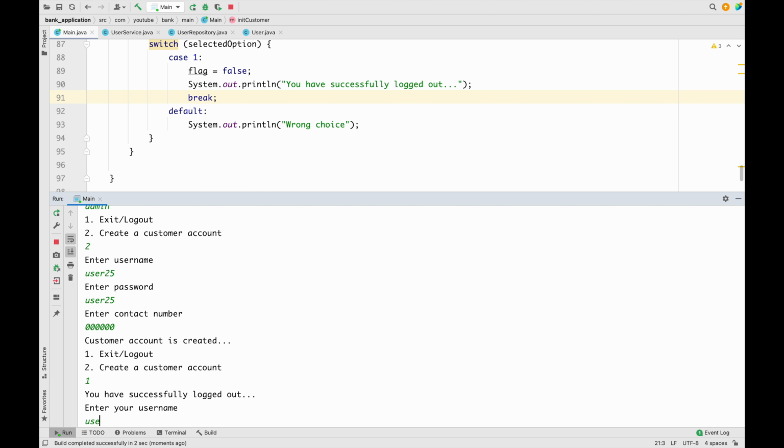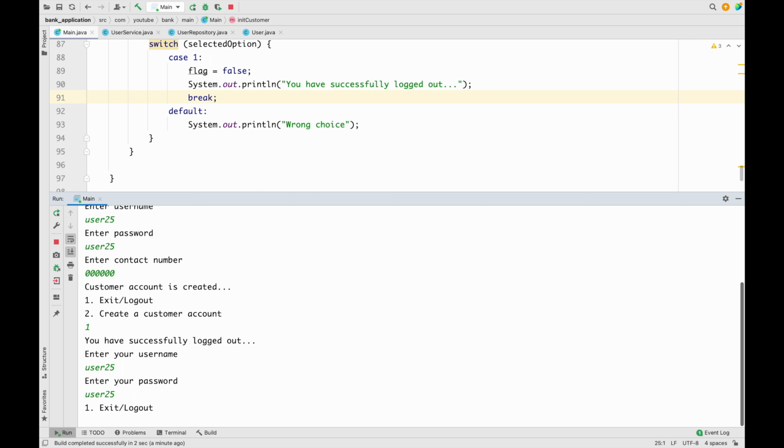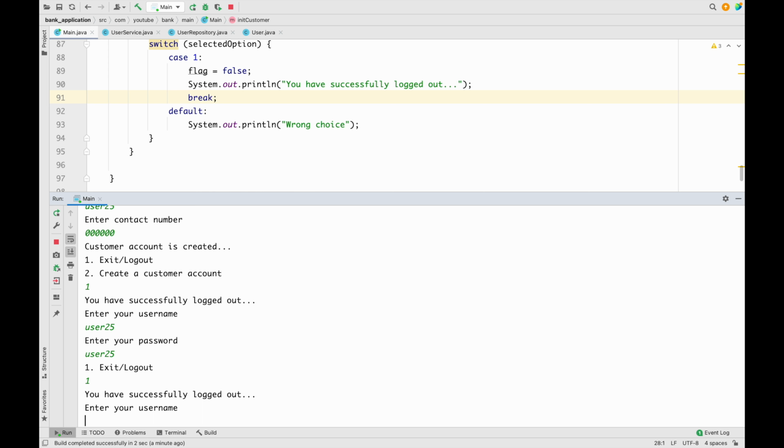Now let me put the newly created credentials, user 25, user 25. Now yes, we are getting the option to exit or log out because we are logged in as a customer. If we want, we can log out directly, and we get the message that you have logged out successfully, and we can log in again with different credentials, like admin credentials or any different user credential.